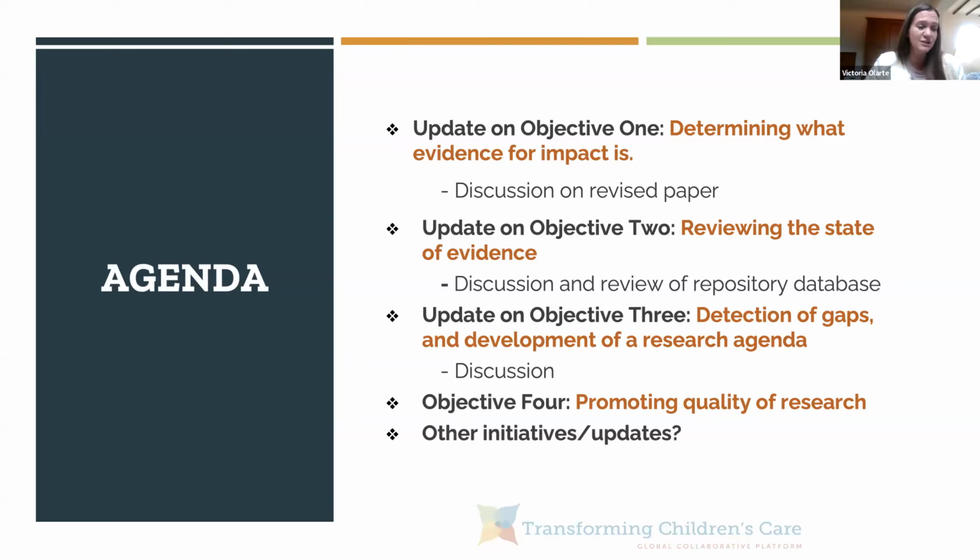This objective is really about taking stock and looking forward to a future-looking research agenda. As the slide says, it's about detection of gaps in the research, research priorities, and an agenda for the group. Something else I'd seen in the previous notes was potentially a global research initiative that could look to fill those gaps and work on progressing the field.